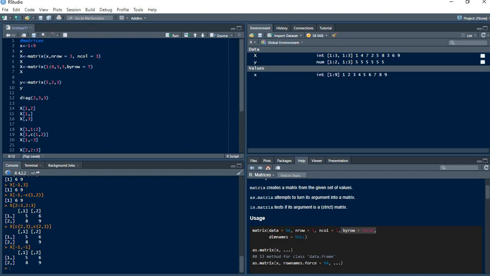Now you see, the vectors can easily be combined into rows and columns and form one matrix, because the way we were forming the matrix at first, we were basically converting the vector into rows and columns.